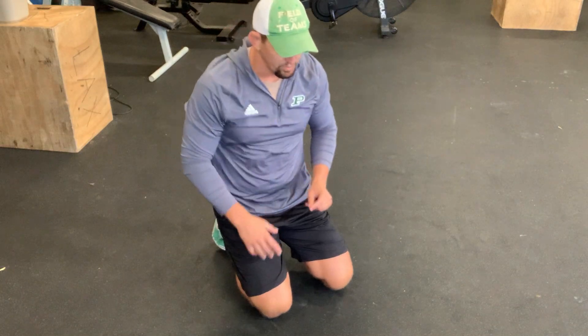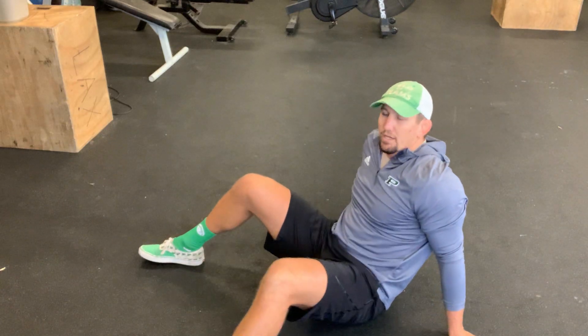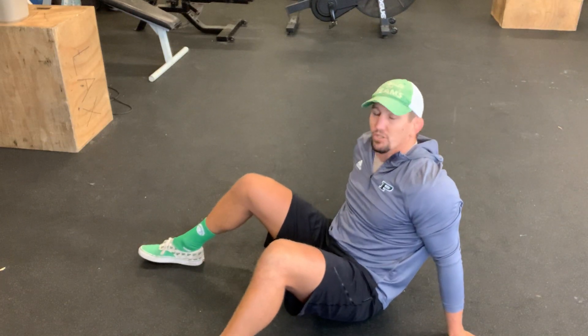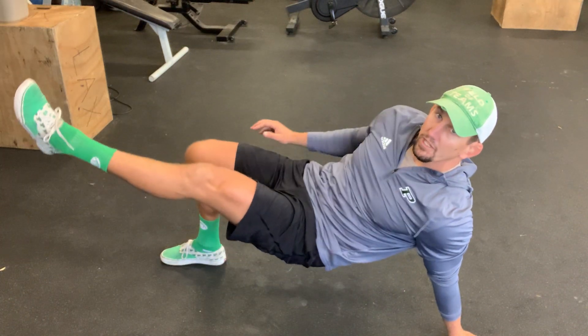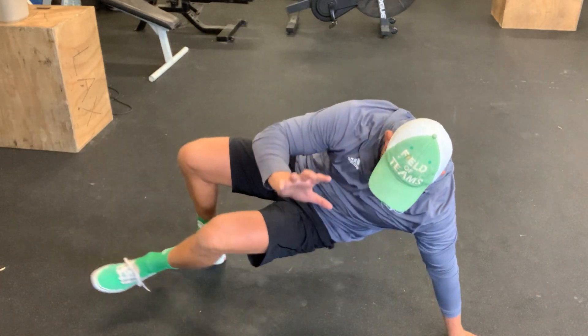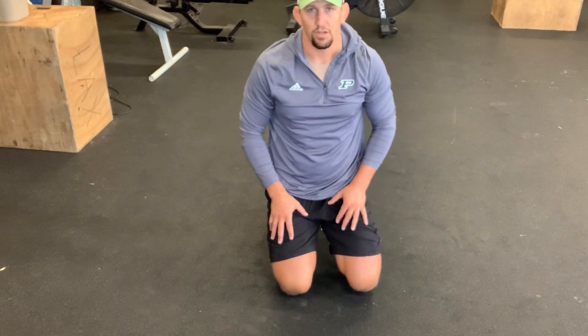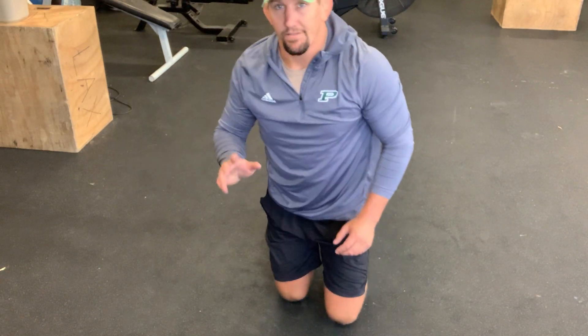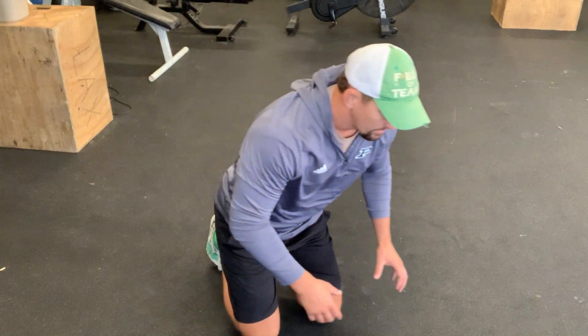You're going to turn around and go back and forth across your room about ten times. If you need to take breaks as you get from one side to the other, that's fine — but try not to just flop over and fall on your butt. Your bottom should not touch the ground. Under control, grabbing the ground, hips are off the ground — 20 total hip heists walking across the room ten times in a bear crawl.